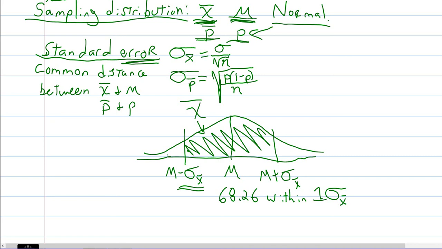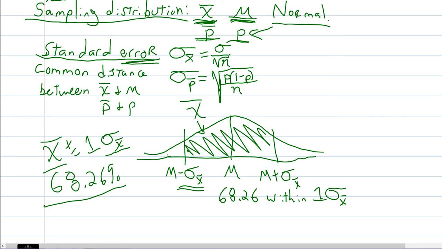Now, if you want to make the simplest kind of confidence interval, it's just to say, okay, here I have my sample mean, and I'm going to add and subtract one of these standard errors. And if you do that, what you can say is, this tells me a common distance that my sample mean is from the truth, and 68.26% of the time my sample mean will be within one of these of the truth. Then you can make a 68.26% confidence interval simply by doing this formula here. It's the sample mean plus or minus one standard error.